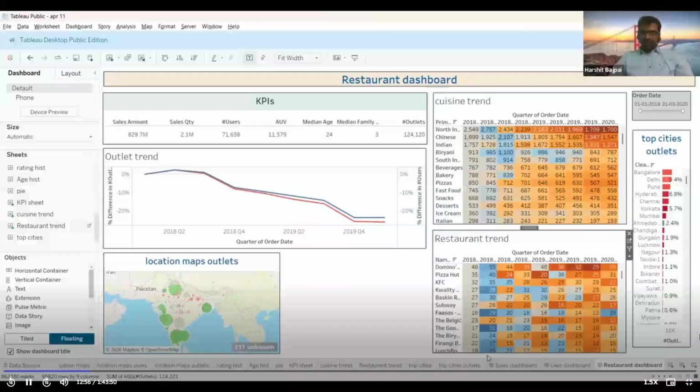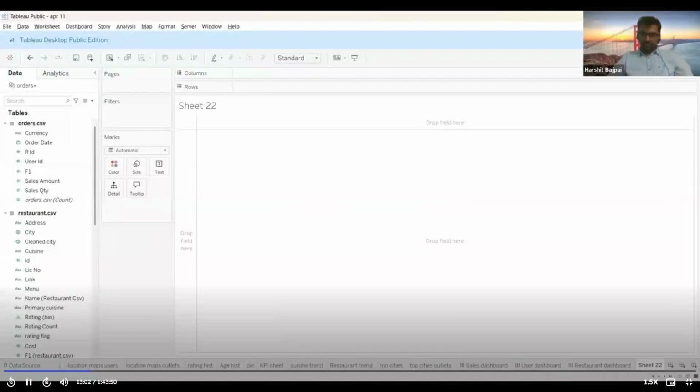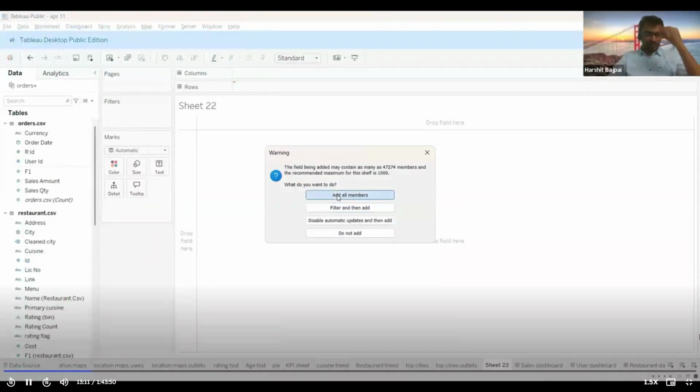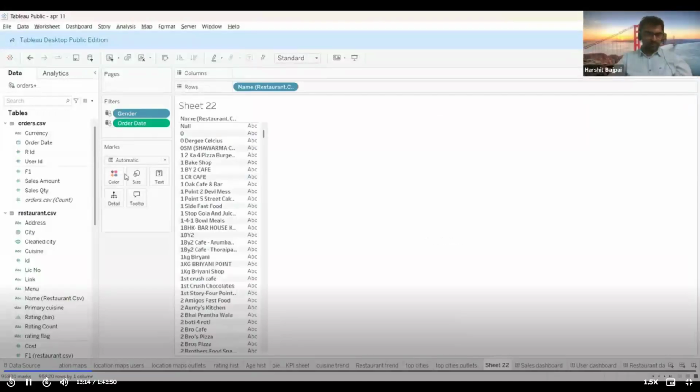What you can also do is create another sheet and have top restaurants. Put restaurants, put number of outlets.